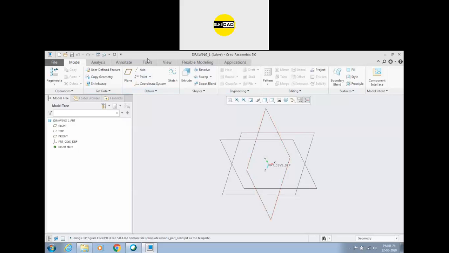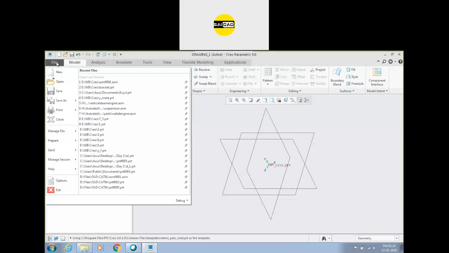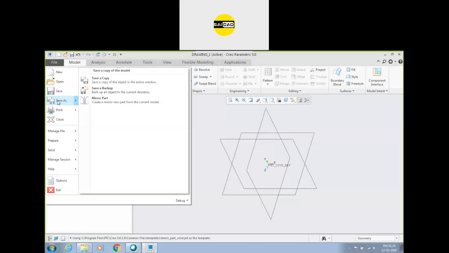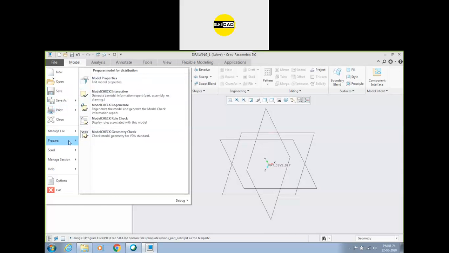In the file you have multiple options. Now your ribbon bar has multiple tools, and you are shifted to the model tree from the folder browser, and now you have the planes, the coordinate system, and your file name. In the file menu you have multiple tools available. You can save the file, save as with a different name, print the file, or manage session, a similar option, but prepare.